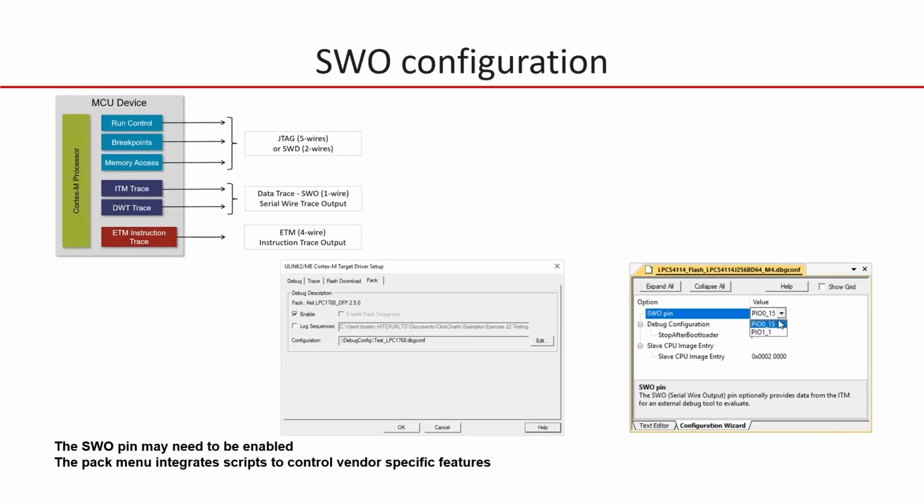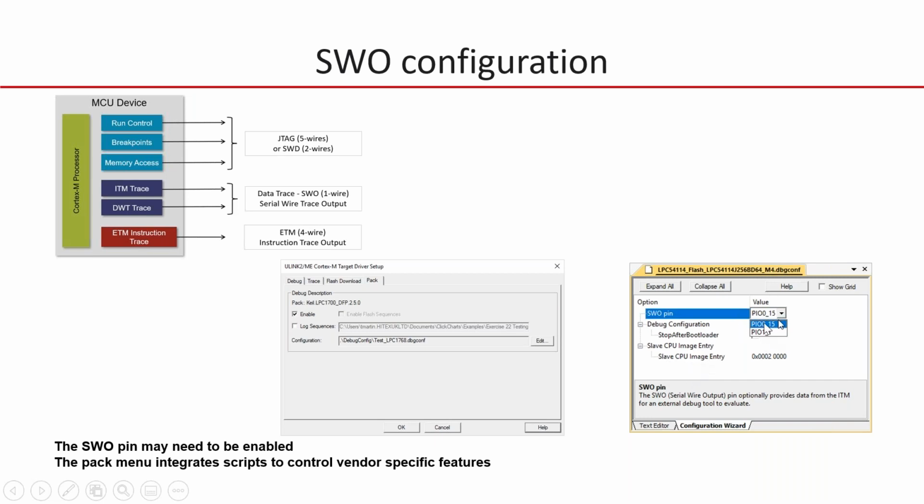So when we are configuring our device, we have in our debug setup, when we install the CMSIS pack for our device, it will put on the scripts necessary for our device. So here in the debugger, we have a pack tab. We then have the debug script for this particular microcontroller. So when we launch the debugger, this script will execute.